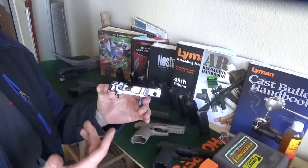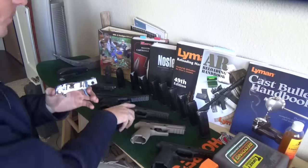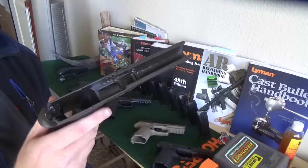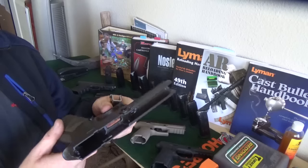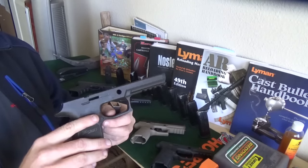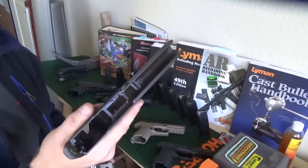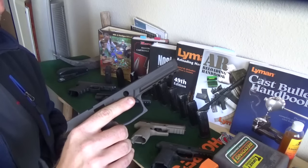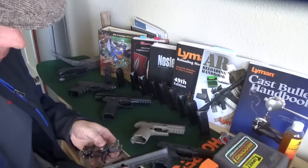It does give you the ability to swap out these grip frames, and the grip frames are bare bones, as you can see. They're very light. I think they cost about $45. Again, that's on Sig's website. There are no metal components except for the little spring that actuates the mag release.